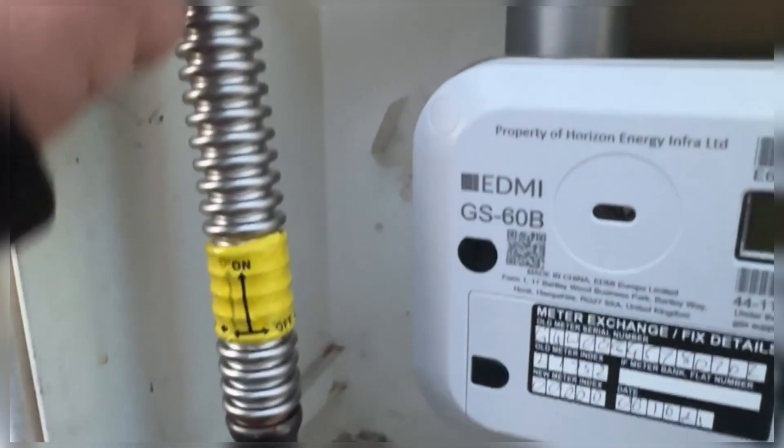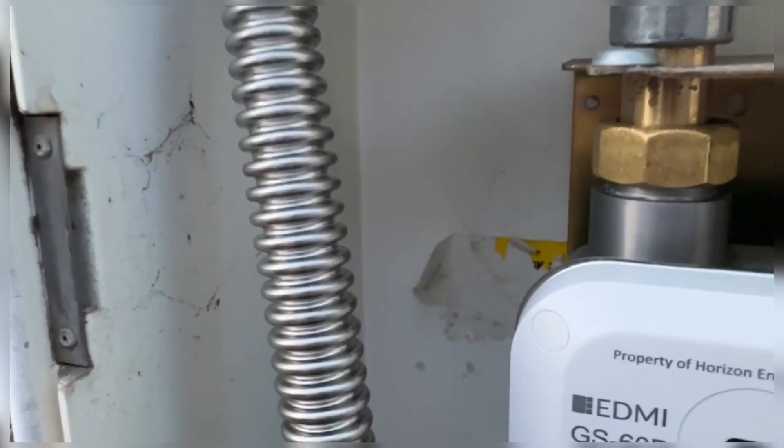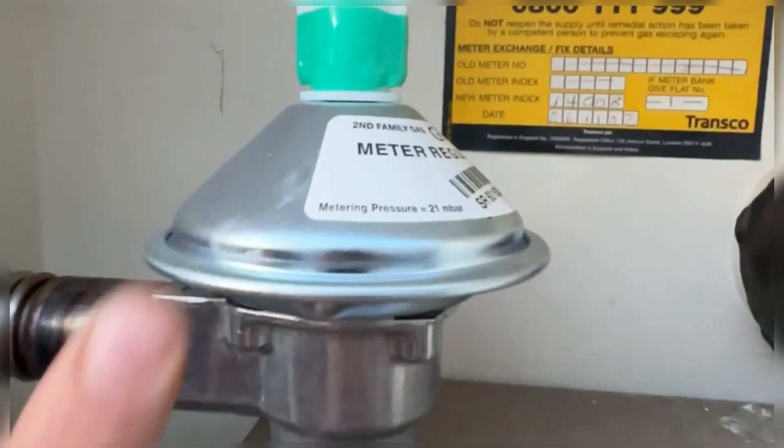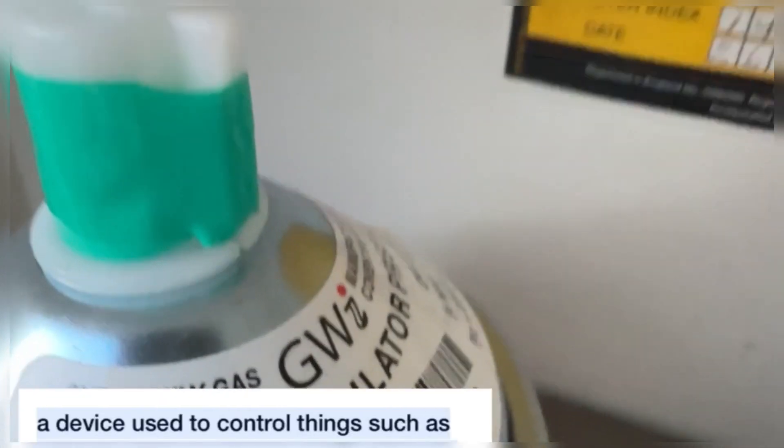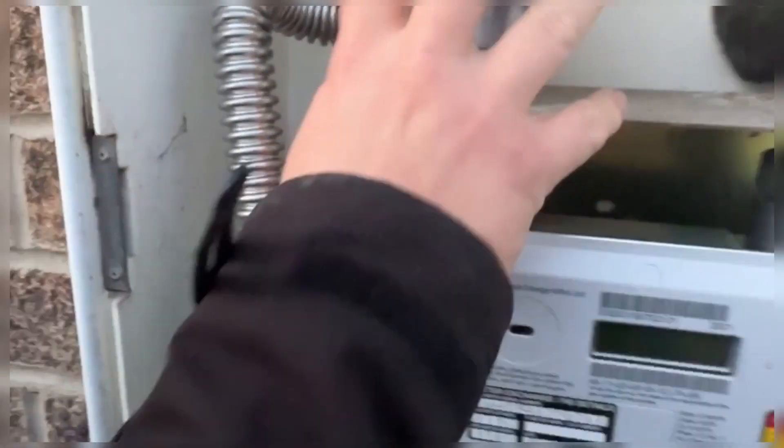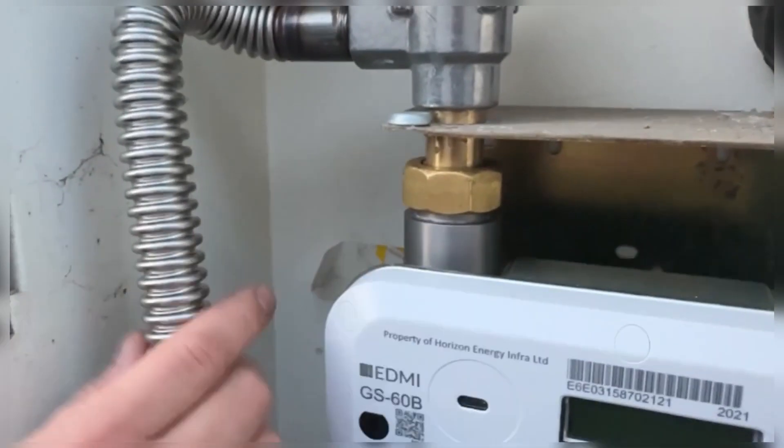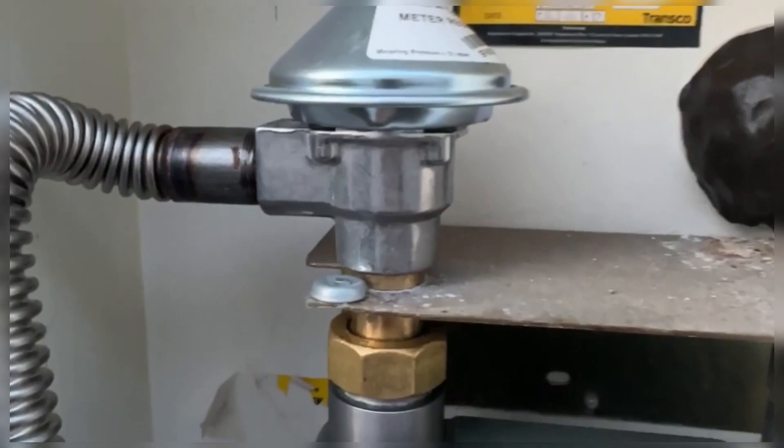This piece here is called an anaconda, which is named after, well, a snake really. I was going to say something really dirty then, but I'll refrain from being dirty in gas videos. Then we've got our regulator, which by the dictionary definition—which I'll put on screen—it regulates. So it only allows so much gas in and it makes sure that it continues that same amount of gas is flowing through at all times. Old school we would call this a governor. That's what we used to call them.